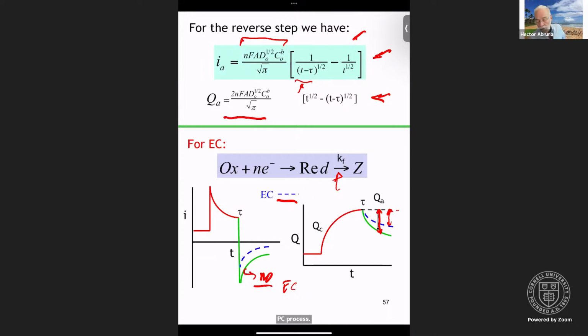These types of experiments became very popular when computers became essentially pervasive in electrochemical laboratories. These types of developments had their heyday in the late 70s, early 80s, when computers really came into the lab.